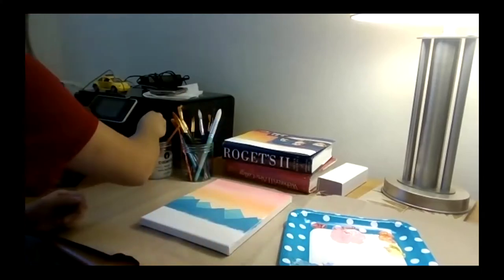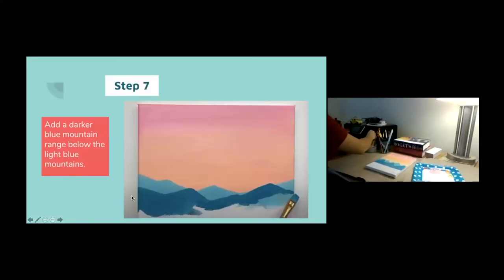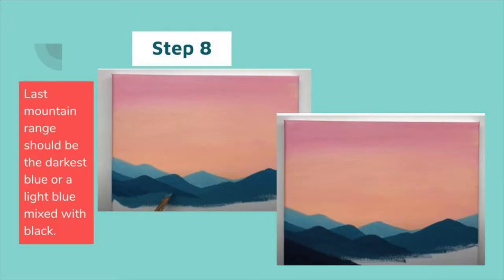All right, so we're going to go ahead and move on to the next step. As you can see, we just did step 7. For step 8, we're going to go even darker. We're going to continue with the mountain ranges, but use the darkest blue, or light blue mixed with black. So we're going to want the darkest blue you possibly can make. And we're just going to make more mountain ranges. This, as you can see, doesn't go all the way across. This one goes halfway through your canvas.